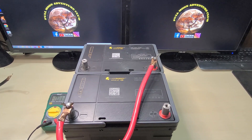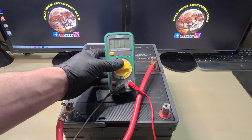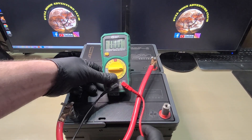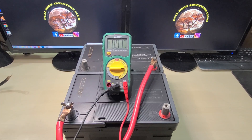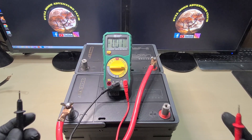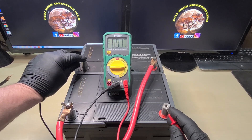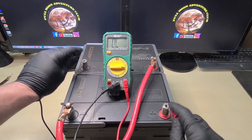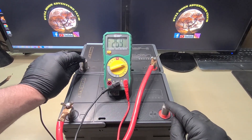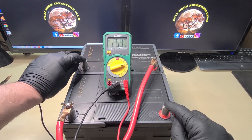When you connect your RV, you're going to use the unconnected terminals — battery one and battery two. I'm going to put my voltage meter back up and show you exactly what I'm talking about. As we check the voltage across the battery bank, we're going to have double the voltage. I'm going to take my test leads and connect to the negative of battery one and the positive of battery two. I actually have to bump my voltage meter up to a higher range — and when I connect across here, you can see we have 27 volts, because 13.5 plus 13.5 equals 27 volts.